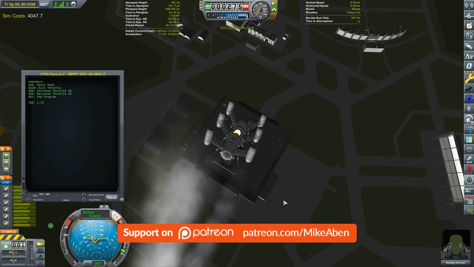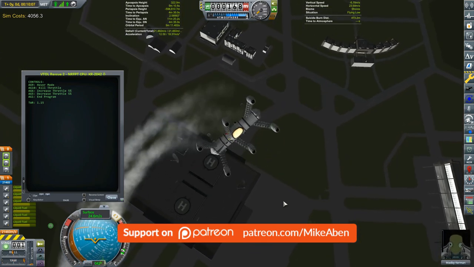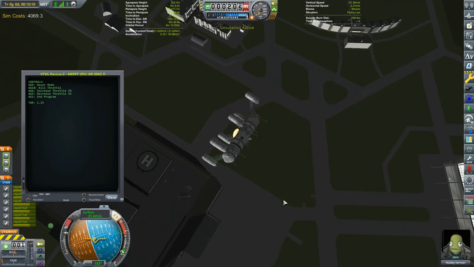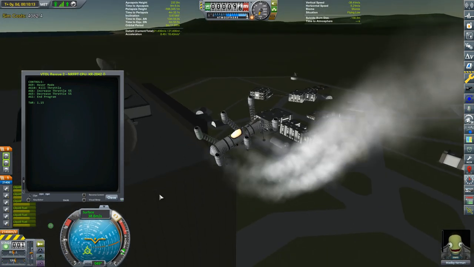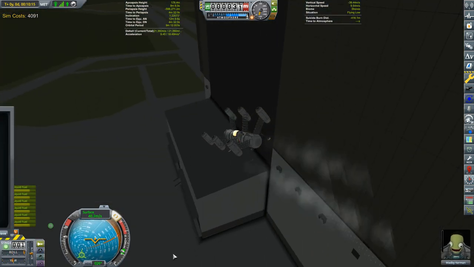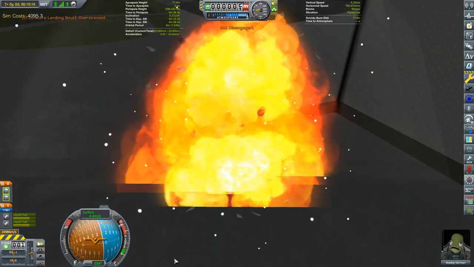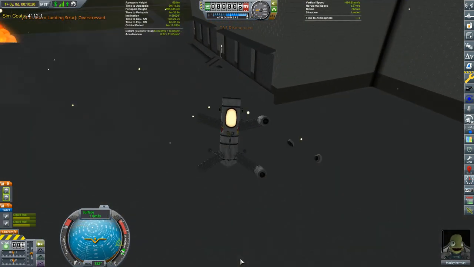Man, it is hard to see through this. Oh, we gotta come this way. Okay, because, oh, no, oh, geez, no, oh, no, I killed the throttle by mistake there, too. Oh, we're not coming out of this one. Nope. Oh, Madby's still here.